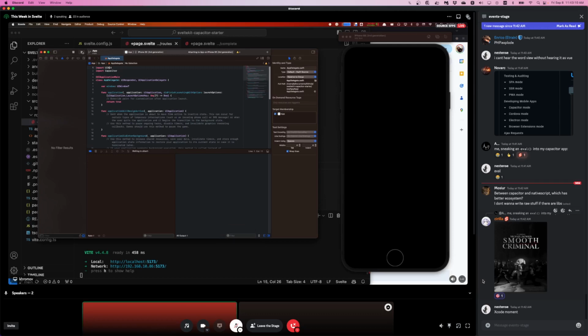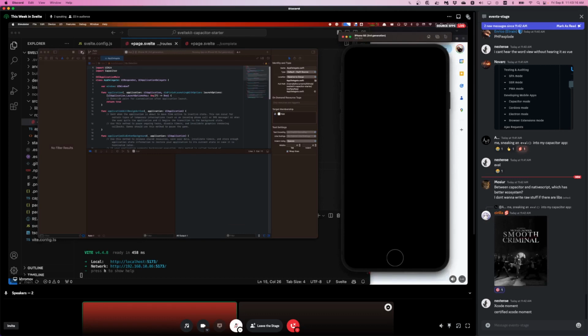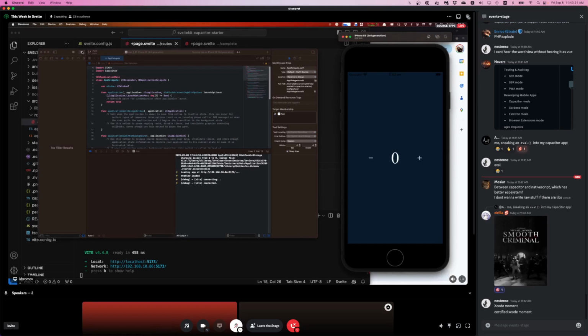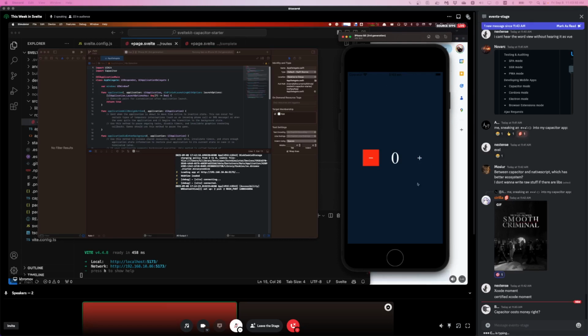See, so this will actually, as you can see on the right side, start up a virtual iPhone, and it's going to start up my app here. As you can see, I made a beautiful little counter app here. And so I said that when you are deploying the app, Capacitor builds all of your artifacts, HTML, CSS, and everything into the app. But when you're developing, it is a web view. So this phone is actually just showing a web view into my development environment.